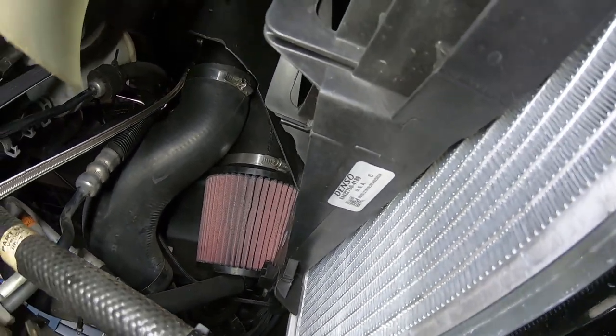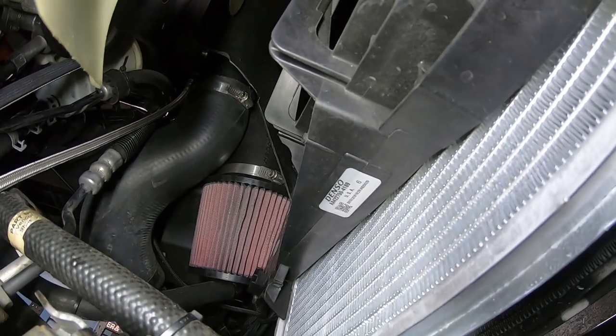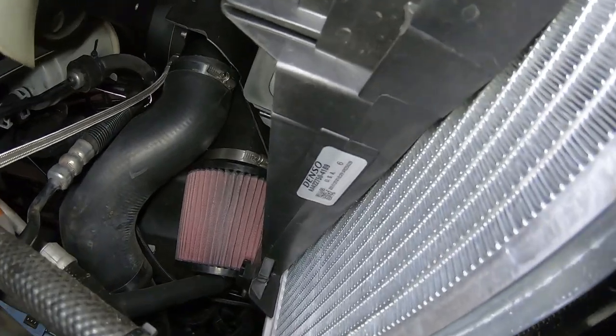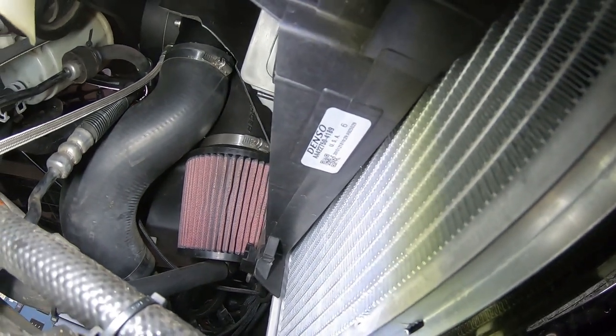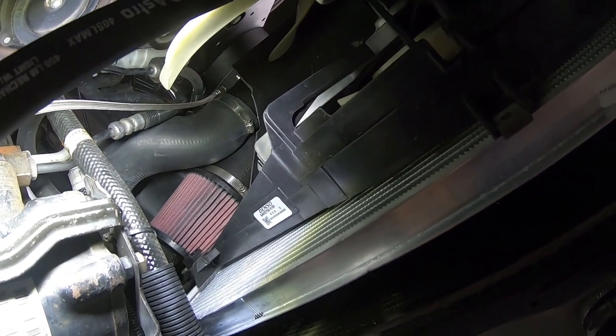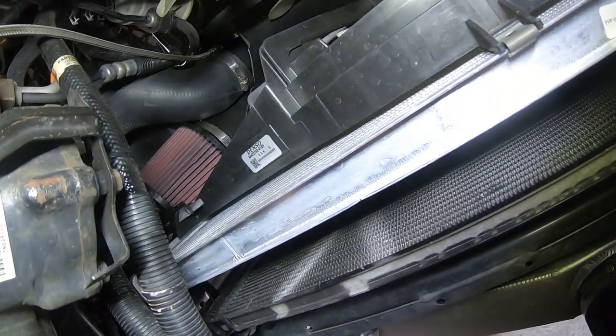So as you can see, if that lower part of this shroud was installed, that would kind of interfere with the way that filter gets attached. Again, it's just an extremely tight fit, as you can see. And again, like I said, it's been running this way for 3 years, and I've had zero issues with cooling, even though the lower half of the shroud is not here.